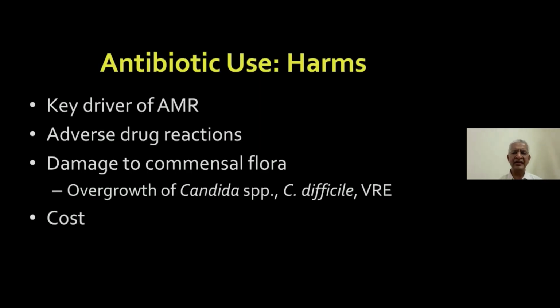So why is this not a good thing? This is because we now know that antibiotic use, whether it is appropriate use, inappropriate use, overuse, or misuse, is one of the key drivers of antimicrobial resistance. Mutations occur spontaneously. Mutations can occur because of horizontal transfer of genetic material between bacteria. So it's a natural phenomenon. However, use of antibiotics will select out these resistant mutants and give them a survival advantage.